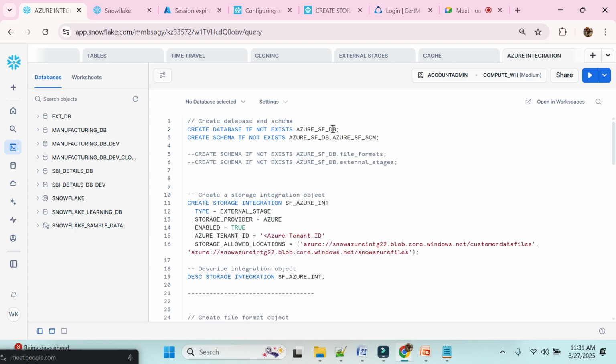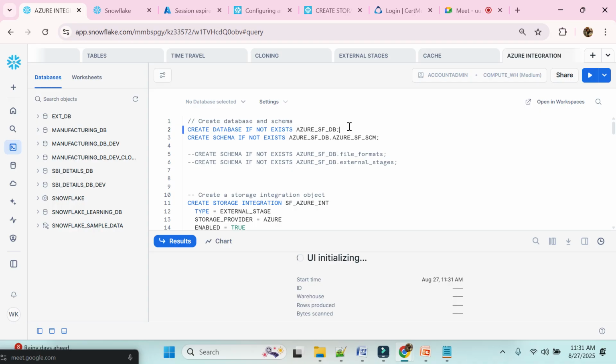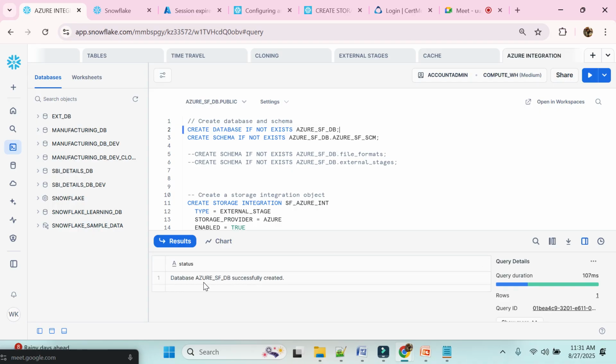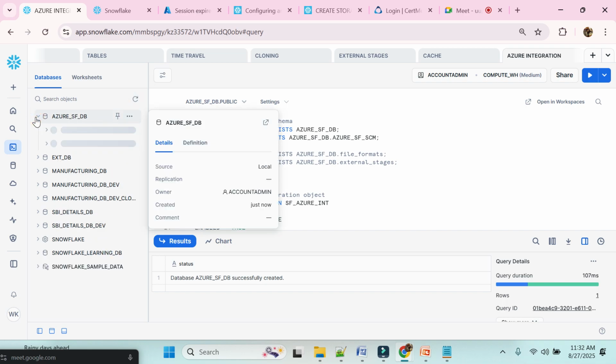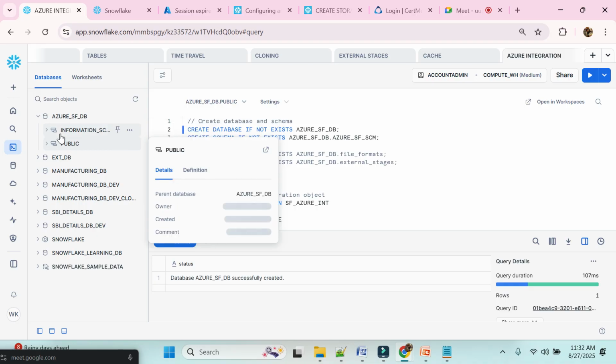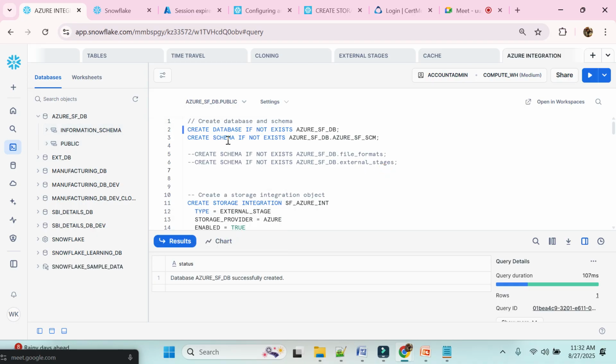So create database name. What database has been created? Azure Snowflake DB. Next, just refresh and we can see this one. These two are default. Now create schema.